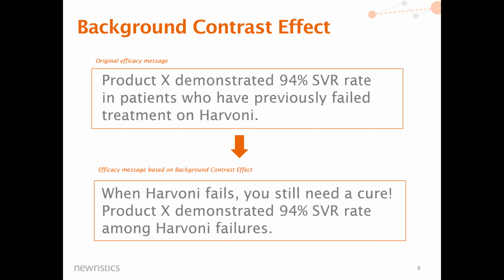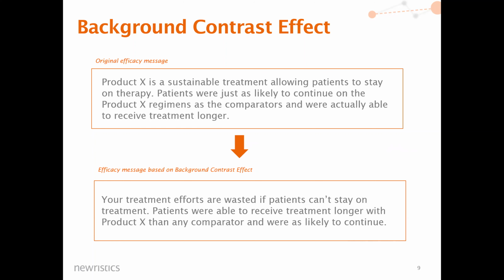Let's try another example. This is a similar setup. There's a message on the top. There's a message now at the bottom, which is driven more by background contrast effect. You can say this message has been heuristicized with background contrast effect. So let's see how here the language has been changed to, again, fit background contrast effect, creating a background that leverages you or advantages you in a way that you couldn't do before.